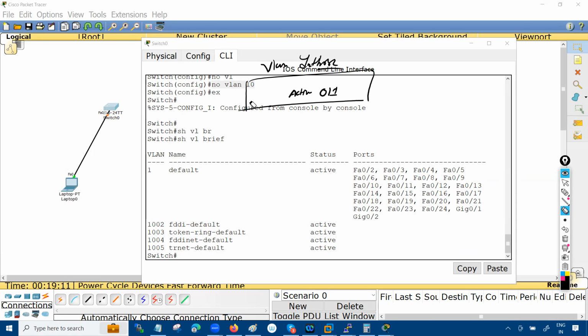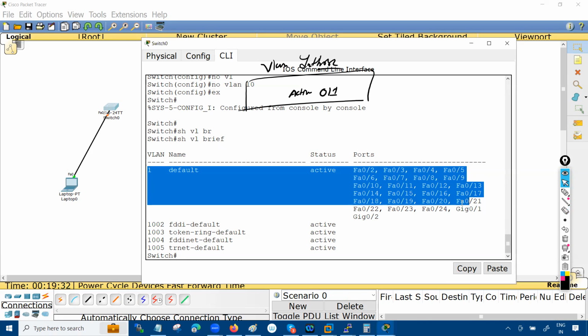This is one of the very important interview questions. Normally you will get it in the big companies when you go for a high-level package. What happens if I remove VLAN number 10 from there? What happens with the ports now? Now it will convert to the default VLAN. It's not coming in the default VLAN, can you see that? 0/1 should be part of VLAN number 1, right? It's not coming. Does anyone have an answer for this one?